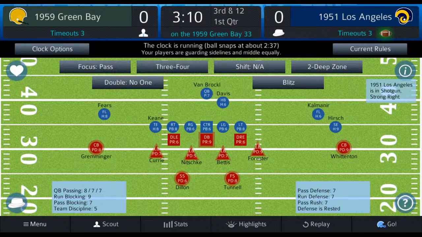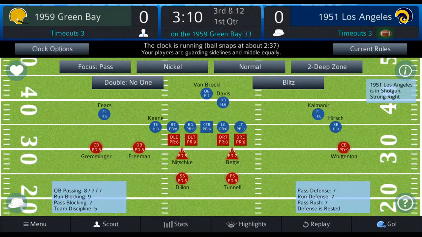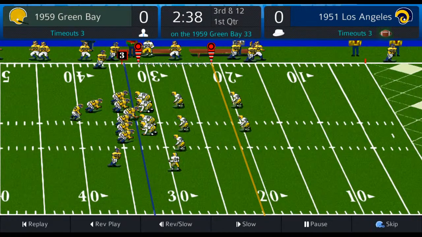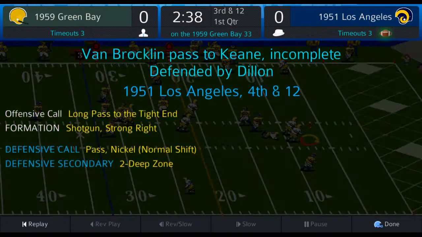Van Brocklin's in shotgun. Glenn Davis is the lone back next to him. Callum Manier is in the slot next to Hirsch, who's out wide. Fears is out wide to the left. Keen is the tight end. We're going to play nickel. Two deep zone. We're going to play zone coverage. Shotgun snap. Van Brocklin. The rush almost gets there. He fires it down the middle. Incomplete as the two defenders quickly closed on the tight end Keen. Nice job by the Packers to deny Norm Van Brocklin and the Rams.